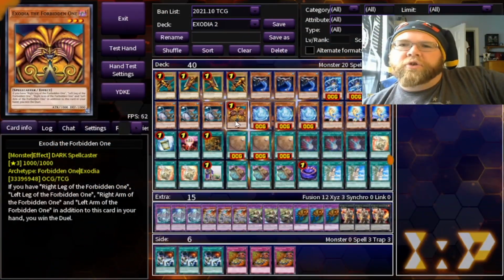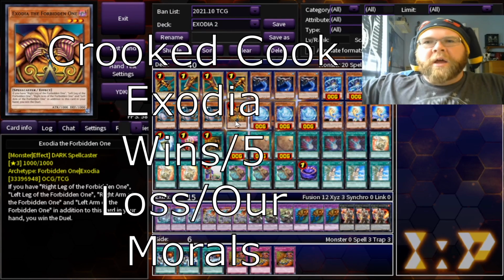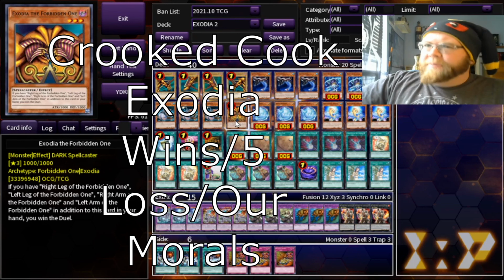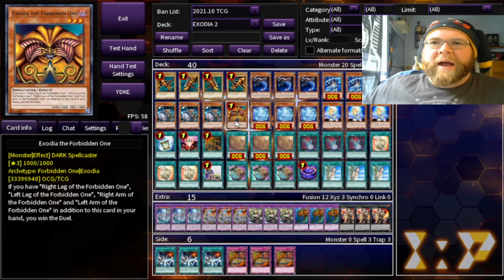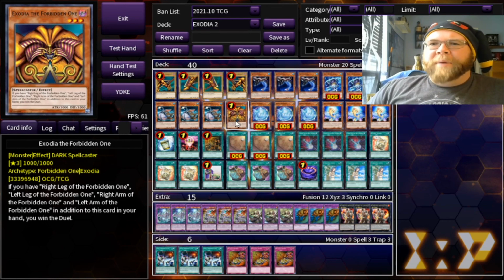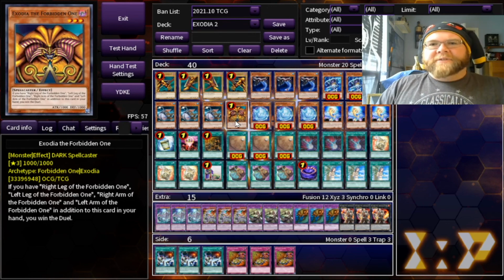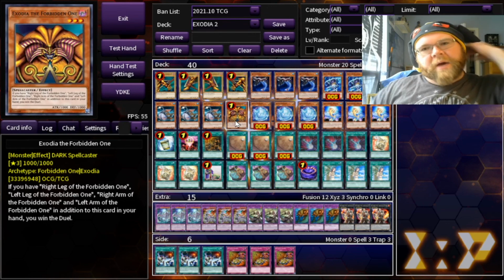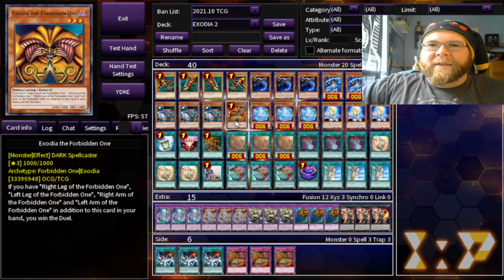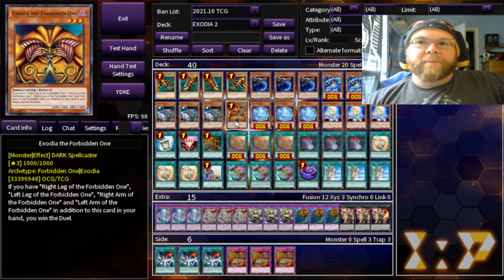Alrighty, so Crooked Cook Exodia. I don't even remember how many duels we had. We had wins. Were they moral victories? Absolutely not. We were on the moral low ground there for the entire match. I forgot that I had muted opponent. I probably should have just checked that beforehand, but c'est la vie. Such is life. Sometimes you mess that up. But it's not a big deal. It would have just been a lot of people swearing at us and I'd have had to censor everything. So, this deck, you saw a lot of the good part of it.